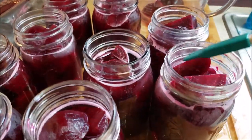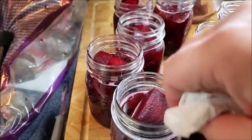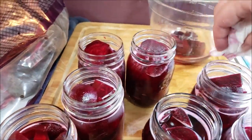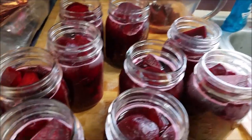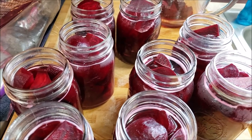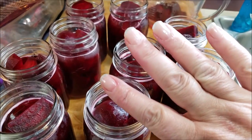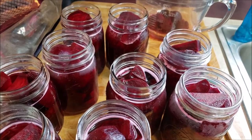These have all been debubbled. Now we're going to wipe the rims — you want to make sure they are clean and clear of debris. With beets, that's super simple to do because you can see most of it. I did discover a couple of things: it's easier if you take the beets out of the hot water, strain them, and then put them into cold water. Don't let the skins dry back out again. And because I'm working in the water, I'm not turning pink — which is a nice benefit.